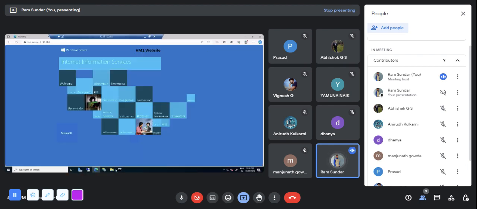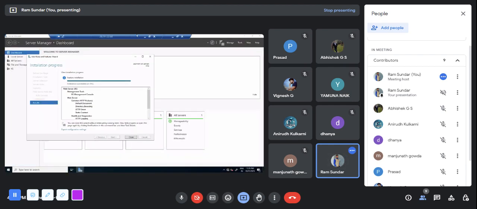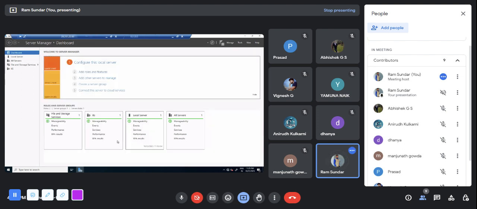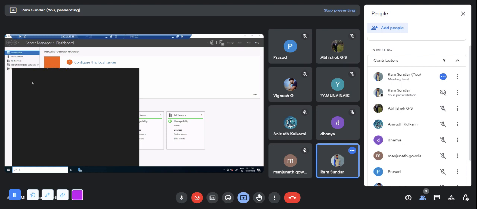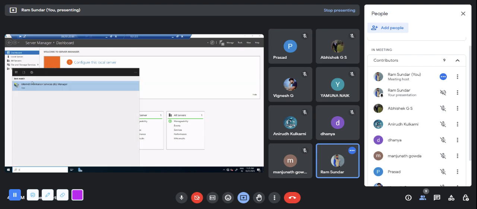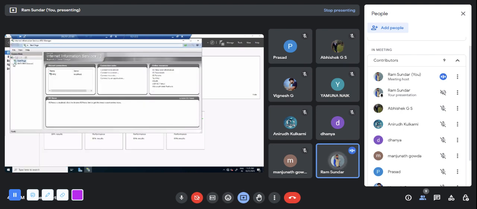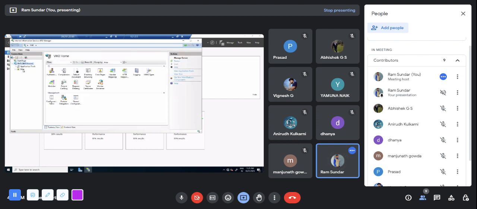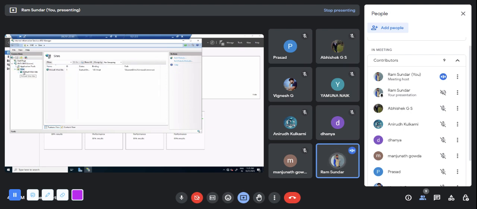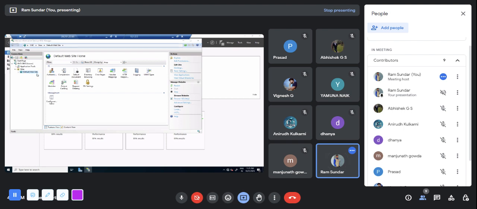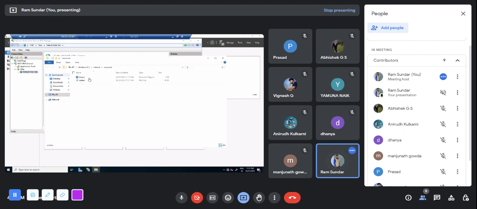So we'll see the VM2 status. Okay, VM2, it is completed. So I will just go to IIS. I'll do the same setup in VM2 as well. See, the same default website is also running in VM2 because we have enabled the web server.